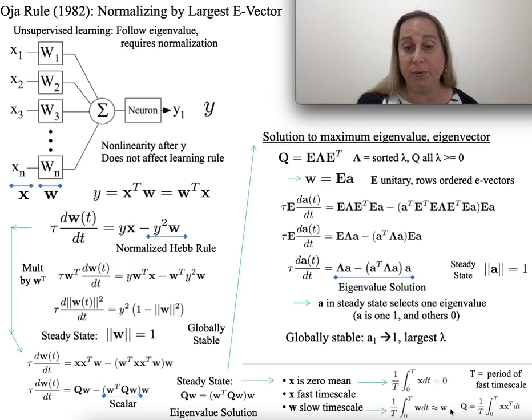It then also turns out I get an xx transpose. If I integrate that over, I get Q, which is a covariance matrix. That covariance matrix turns out to be very important and very powerful here, in terms of looking at the matrix that I'm building with. Well, that matrix now gives me something very interesting, because now I get a Q here, Q w, and I get a scalar times w. But if I look at this closely for the steady state solution, this is an eigenvalue problem. That's really cool.